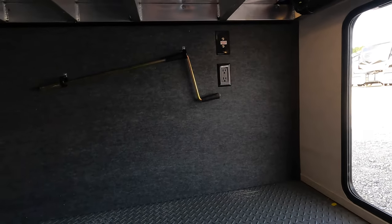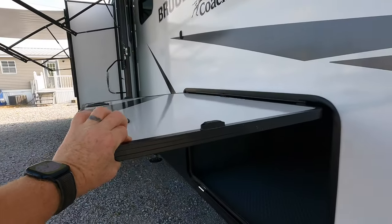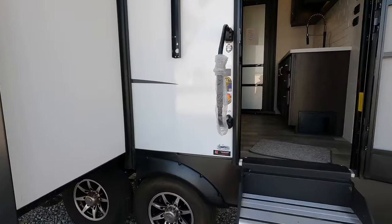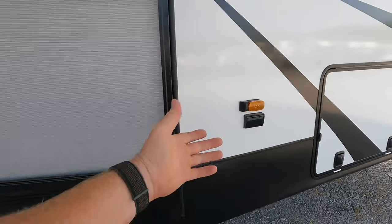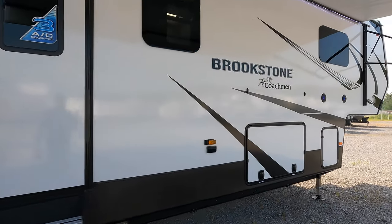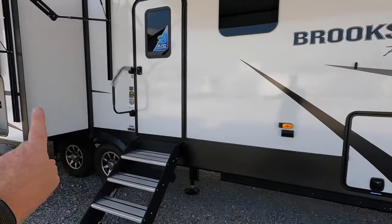I do believe there's a certain YouTuber who made the prototype video that talked about this additional space. Really big, beefy bay doors with slam latches. Lippert component steps — these flip up and inside the door. That's your grab handle. My main job for the company is taking pictures and getting those uploaded to our website, but I also like to go above and beyond and show you guys the different makes and models. Blindside camera prep for three cameras — one on each side of the coach plus one in the back.